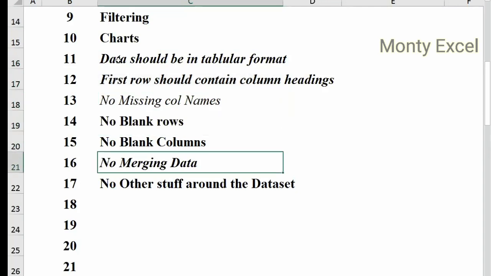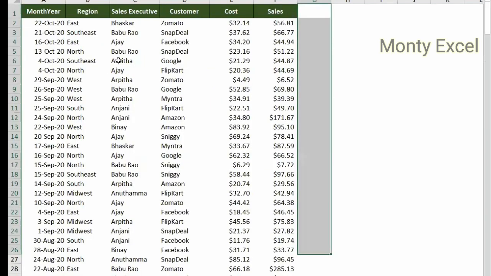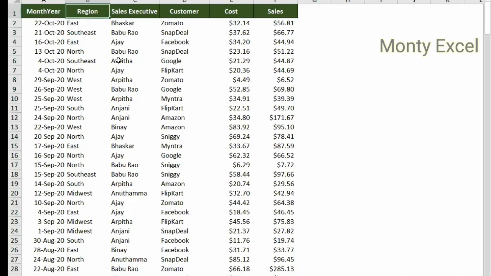But please do remember, after creating a pivot table, which you haven't created yet, do not change the titles. What are the titles? The column names. These are the titles. Say you created the pivot table and later thought, let me put a nice name because my business is asking for region name. That will completely corrupt your pivot table and it will not show the values, because when you created the pivot table, it knew the column name as region. Now you change it because of a requirement, and the pivot table will not understand that. So never try to change your column names once you create the pivot. Before that, you can do whatever you want. But once you create it, you are not supposed to change any field names at the top.